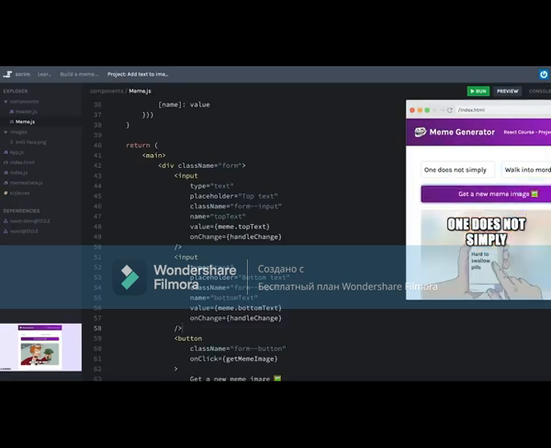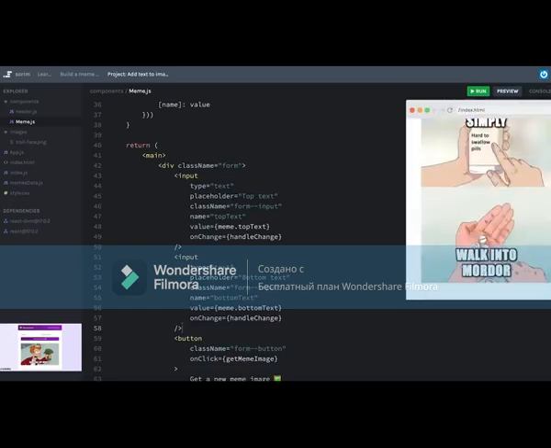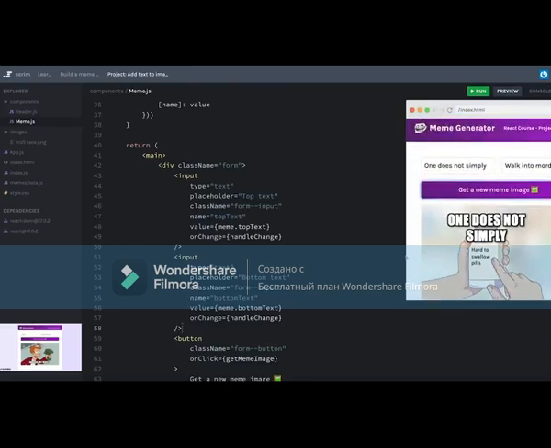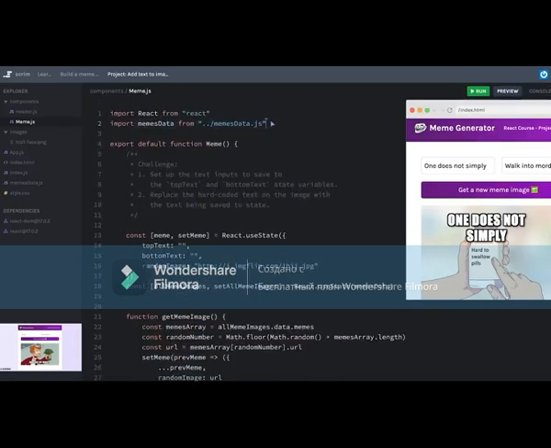If I click get a new meme image, it's probably not going to work out so great, but we'll see that our text is staying on top and on bottom. And switching the meme image can actually be kind of a fun exercise because your text may or may not apply to the new meme image very well. Awesome work. This is super exciting. Basically, our meme image is sort of at an MVP, a minimum viable product, to push this out to our customers. In reality, we are still importing our memes data from a JavaScript file when what we really want to do is get that from an API. There's a few more things we need to learn in order to do that successfully, and that is what we're going to start talking about in the next screencast.